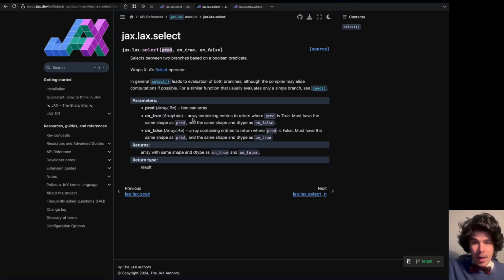And then there's an array corresponding to entries where the corresponding entries in the predicate array are true, we should use the values from this array. And when the corresponding values of the predicate array are false, we should use the on-false array. So that is more like what we want, although the on-true and on-false and predicate all have to have the same shape.